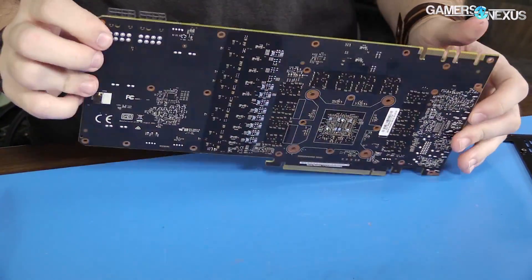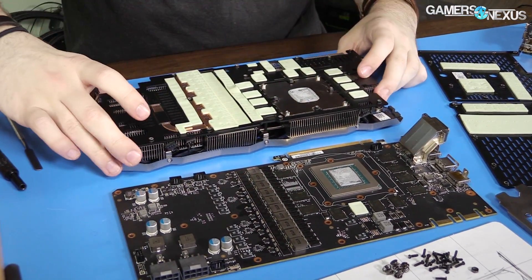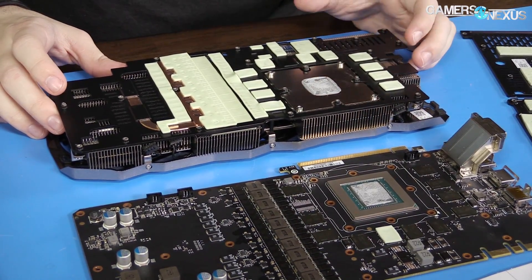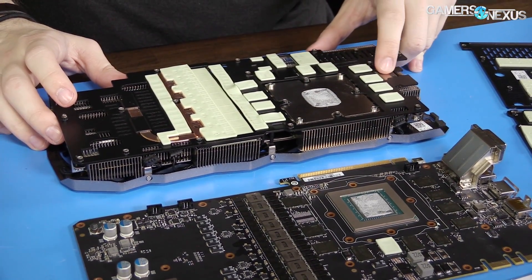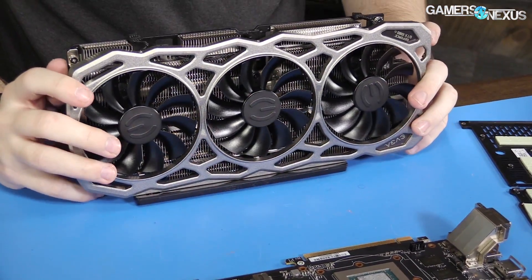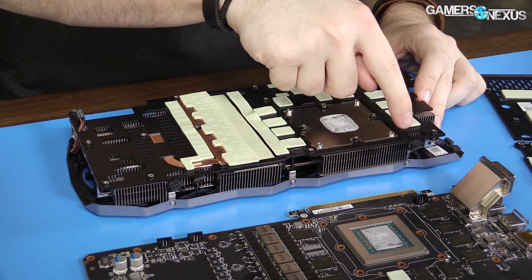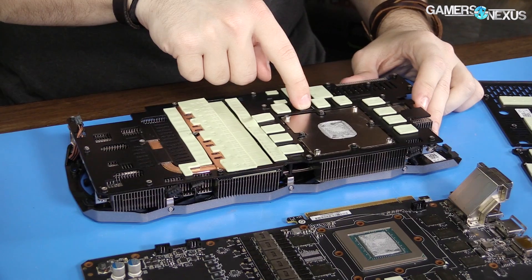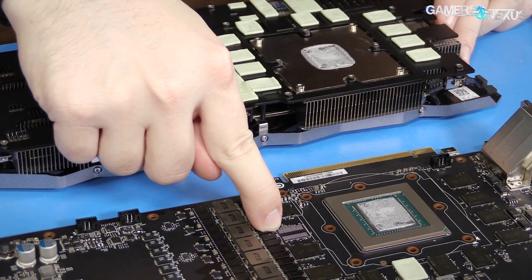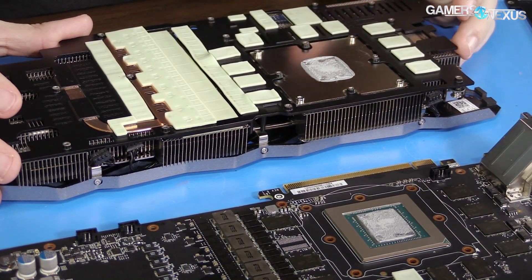For the cooler, we've got the cold plate here — I've aligned it with the card, so cold plate to GPU. We've seen that before. It looks like these are 8mm heat pipes under here, which is a bit bigger than some manufacturers do — sometimes they do 10mm, but that's pretty rare these days; Sapphire tends to do that the most. Thermal pads for each of the VRAM modules, including the missing one. This same VRAM module has been missing on every single 1080 Ti card we've opened so far — curious whether it's based on something they've disabled on the GPU.